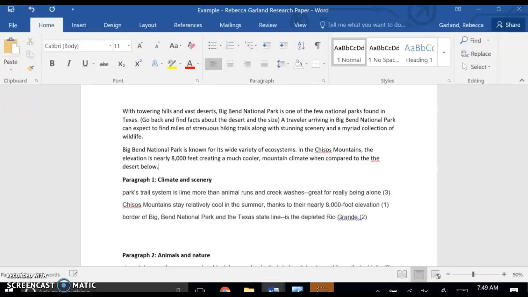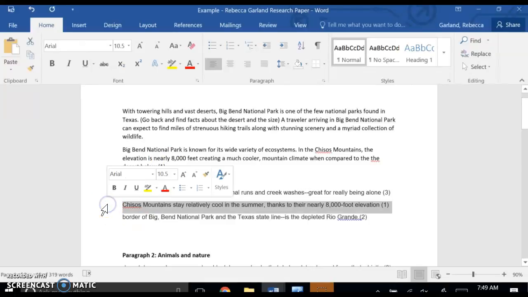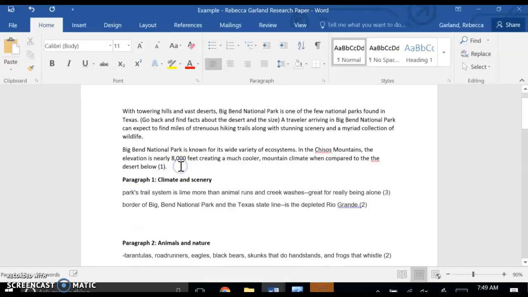Okay, I'm going to come back and I need to say that I'm using this fact right here, so I'm going to go ahead and put my 1 at the end of that so that I keep track of where that information came from. It is super important that I keep track of where my information came from. So now I've used this fact, so I'm going to go ahead and delete it. And then I would go in and add some more. So each of my body paragraphs is going to be, and I'll finish this later, but you don't need to watch me write the whole thing.